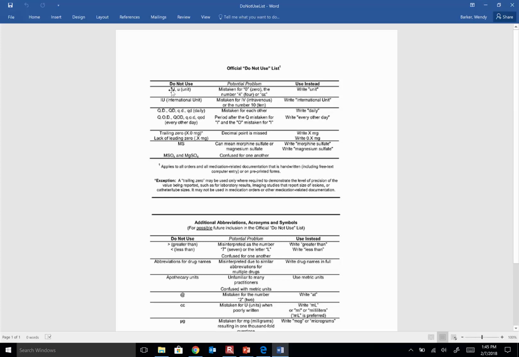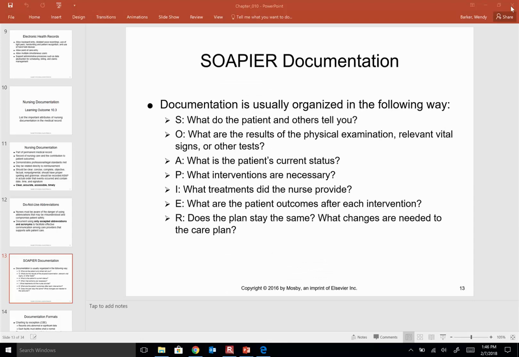Using correct documentation and correct abbreviations decreases patient errors. So for this, if we were to use one of these U's as unit, it could be mistaken for a 0. And then maybe the dosage is, instead of saying 5 units, maybe we thought it said 50 of the dosage, and we give the patient way more and we cause patient harm. So that's what we have discovered as causing problems and contributing to patient errors: using incorrect abbreviations. So here's your correct one. Again, this is on Moodle. Please look at it. Be familiar.